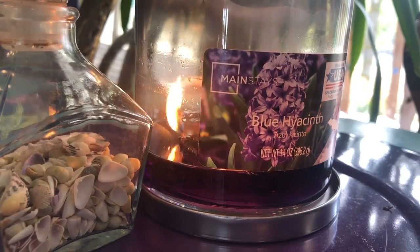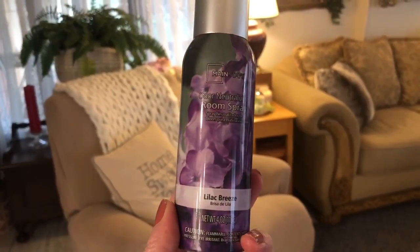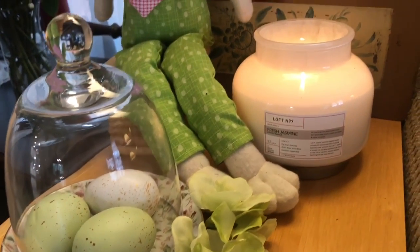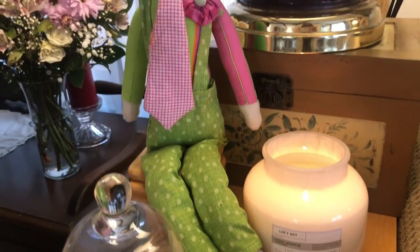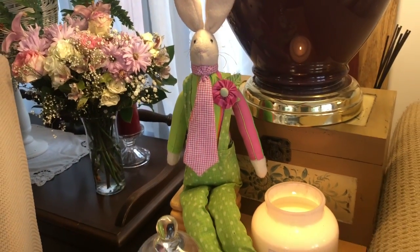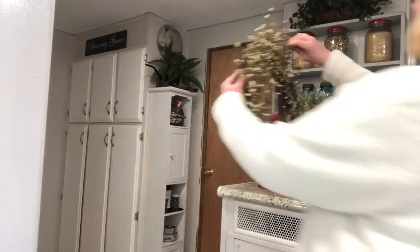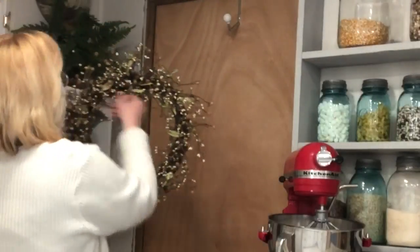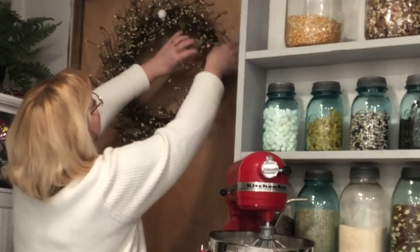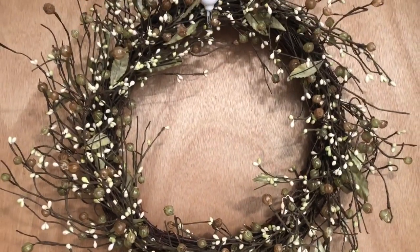So I'm also going to switch out all my candles to spring scents and all of my room sprays to spring scents. I've brought out a few Easter or spring things and set them around. I'm not going to bring out all of my stuff yet, and I want to be able to bring it out a little bit at a time. This wreath is very spring looking to me, and I'm going to put it inside my house. It is off my kitchen, and I actually got this at a garage sale.